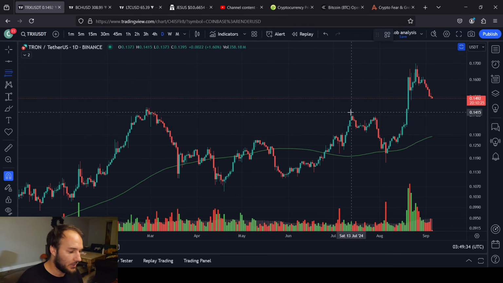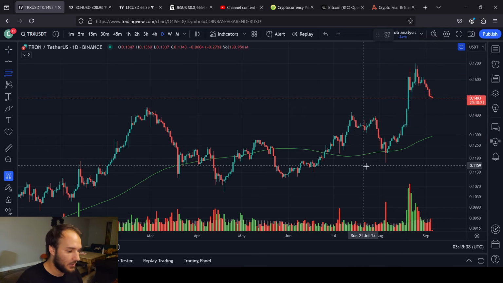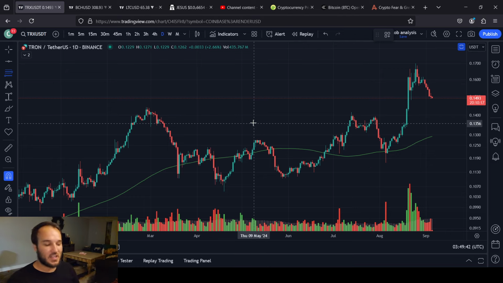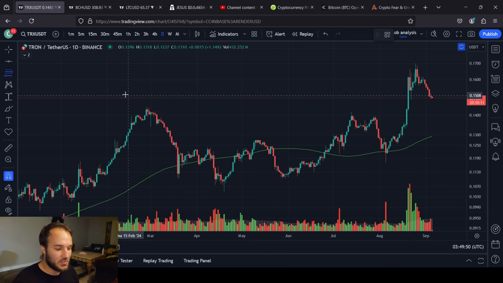And then, I don't know, again, I've taken this fib here from high to low to consider where the price might go. I found two things that kind of make sense for that. I've looked at the price action itself. It makes sense from a trending perspective. It makes sense from a previous areas of resistance perspective.